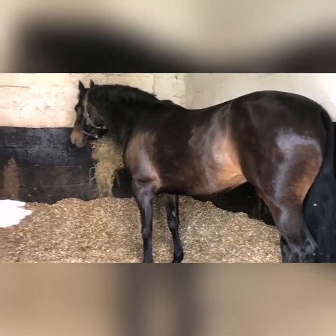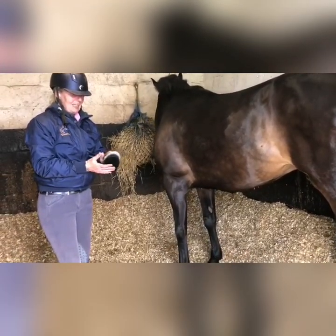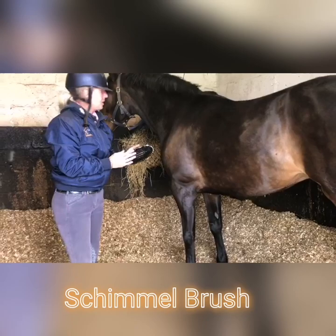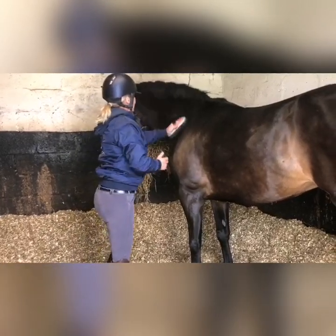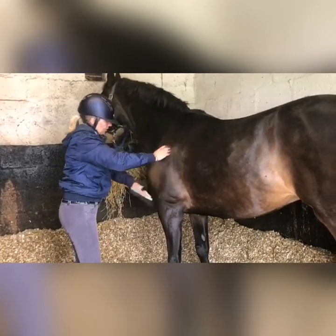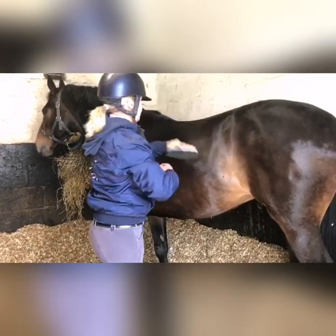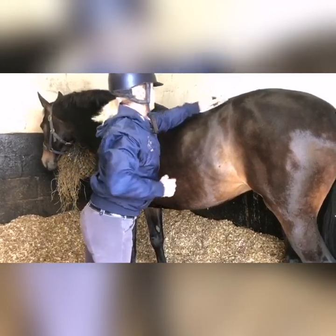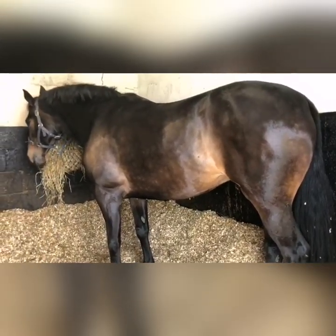I'm going to do something very different. I know it's not for bays or brown horses, but I like the Shimmel brush because it's hard. I think it's coconut fibres. It is a good brush for taking stains off, but I like it because it's a really good hard brush. And after I've rubber curry combed, I go over them with that. And this brush is used in the grey pack because it's so good for taking stains off them. I just like it because it's quite a firm brush.